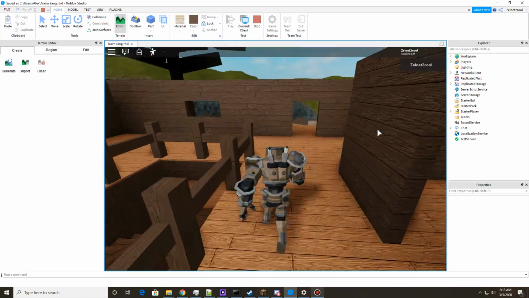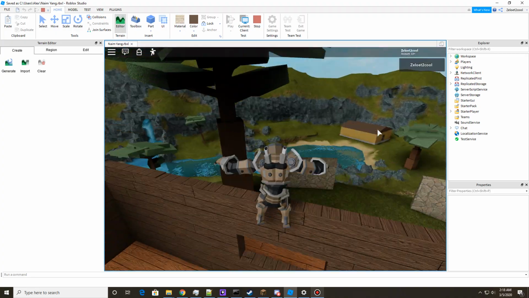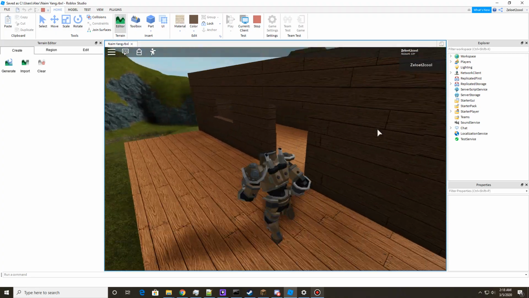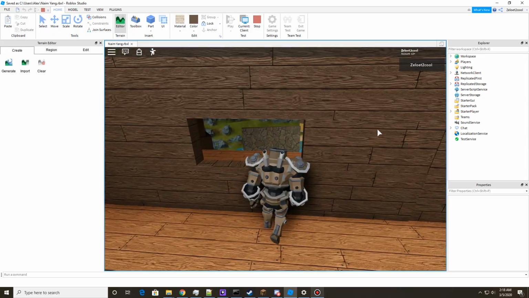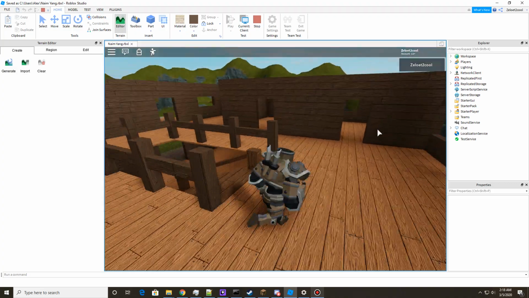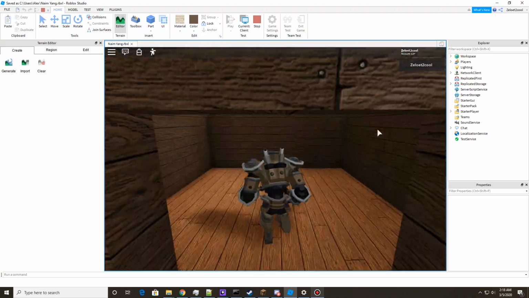I did notice one thing, though. These windows, you can't jump out of. I can jump over them because I've got default Roblox jumping. But these are more like shooting-only windows instead of jumping out. Thought it would be worth noting that.